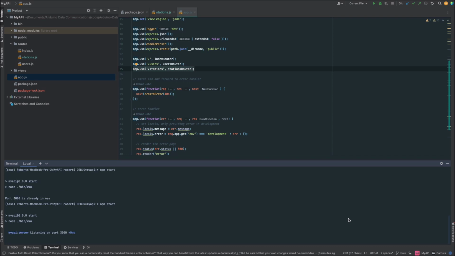So we can go ahead and run it again. And there we have it. Our application is now listening. And then we can browse to our new route, which is /stations.